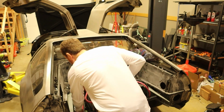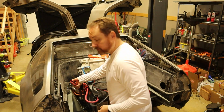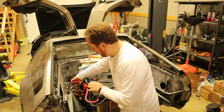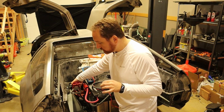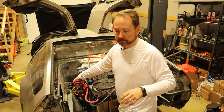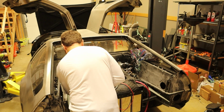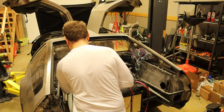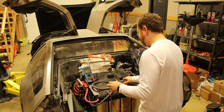Let me go ahead and plug this in. I do love on these Anderson connectors that they are keyed. Not only does a red connector only go into another red connector, but the positive will only connect to positive and negative only to negative. So you don't have to worry about that kind of thing. So let me plug this in. Okay, so as expected, nothing terrible happened.